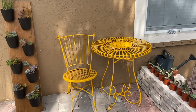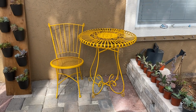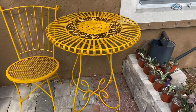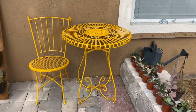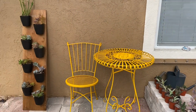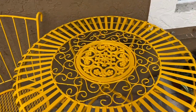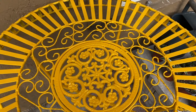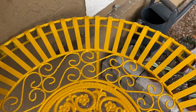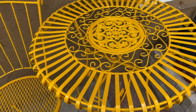Here's the table all painted up. I love it. I really do. Super cute. I think it came out super nice. I was even observing it. I can possibly put a plant down there because it would get enough light to keep its shape and color. So yeah. Here it is. It looks super cute over here. You guys know I like mustard. I did a pretty heavy coat because it was already rusting up, and in order for it to not continue to rust, you want to put a nice heavy coat over it.